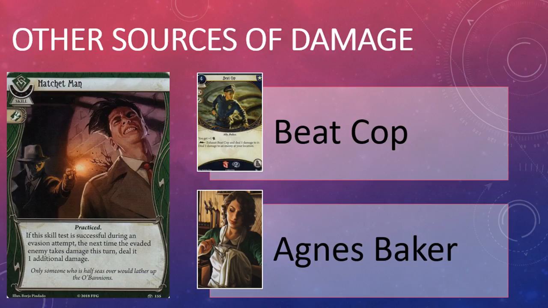Remember that there is nothing on the card that says it has to be your investigator who is the one who inflicts the damage on the enemy. All that matters is that the damage lands during your turn. If you or a fellow investigator has a beat cop in play, that damage will benefit from the damage bonus on Hatchet Man as well. The same is true of Agnes Baker, who could use a card like Forbidden Knowledge to inflict a horror on herself to damage an enemy at her location. If she did that, her response would do 1 additional damage.